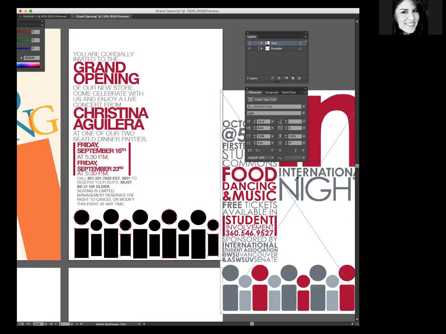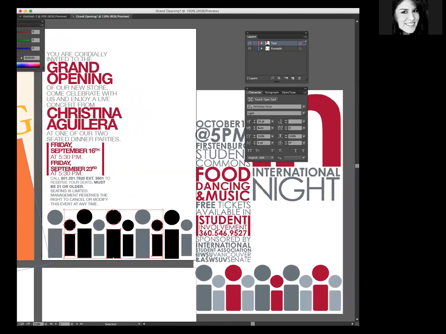And that'll be the dark gray. Oops, wrong color. Dark gray. And then I'll go in and do the light gray. Then I'll go in and do the red. And then you have it. And then you'll put your logo here somewhere. It doesn't have to be big.